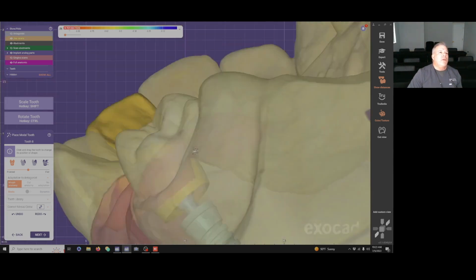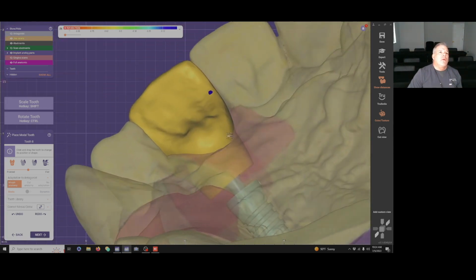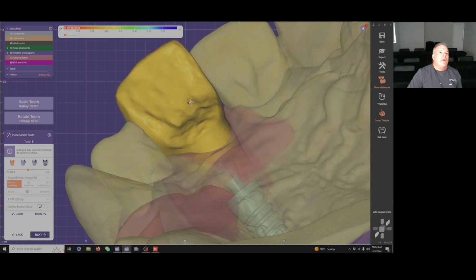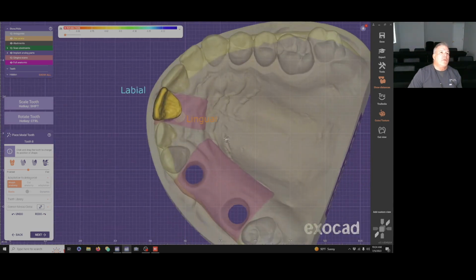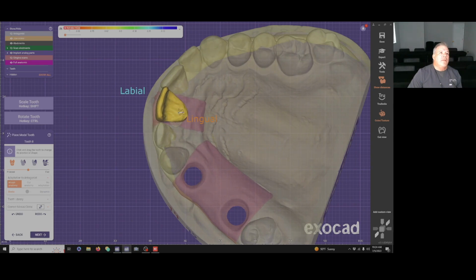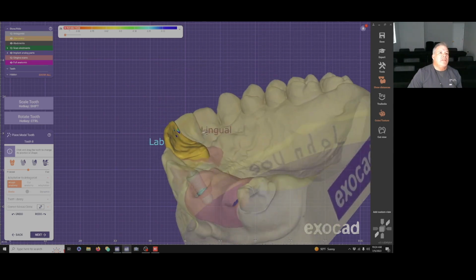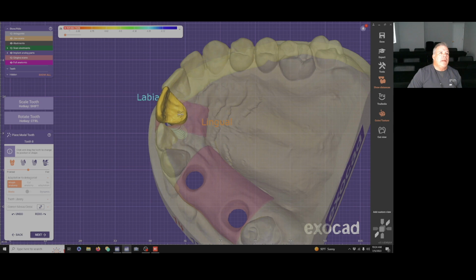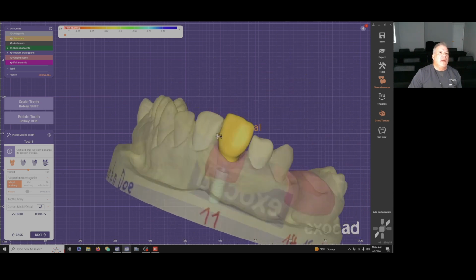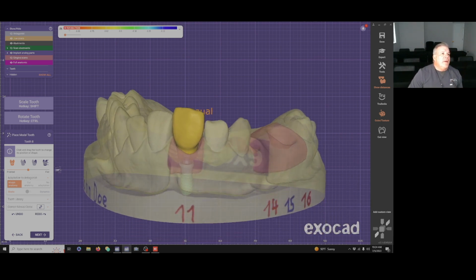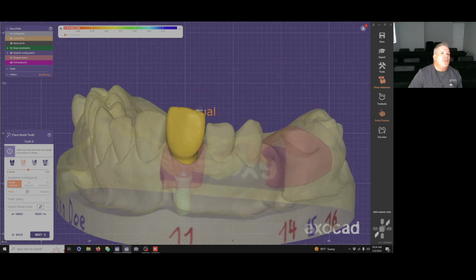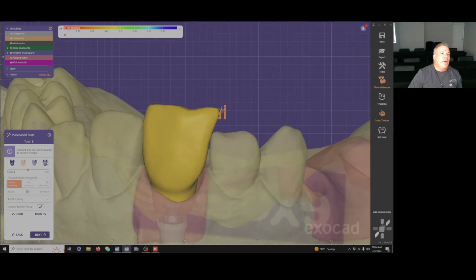So if you look on the tongue side, if I move this around, it's changing the crown shape to keep it within the occlusal table. As I go this way, you can see it's doing everything it can to keep it in. I usually use that when I do this. I like it better. It just makes things a little bit faster for me. Another selection you can do is if you click on this one right here, it'll just move a small area that you can adjust.